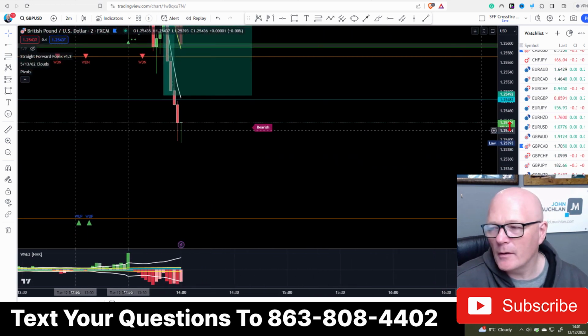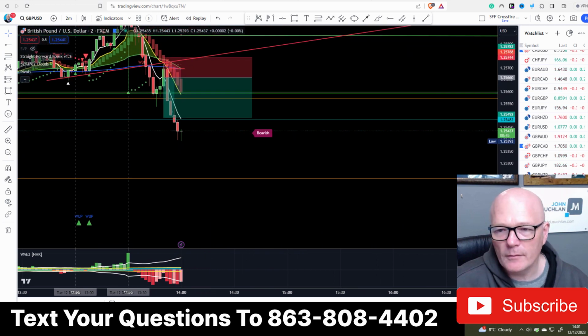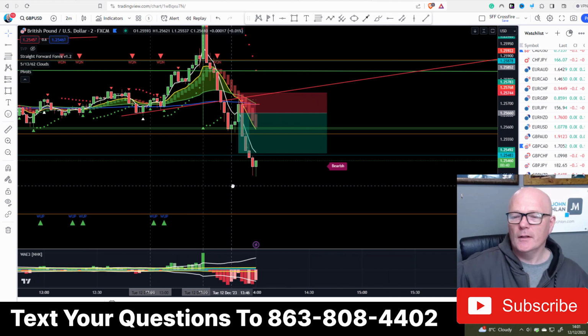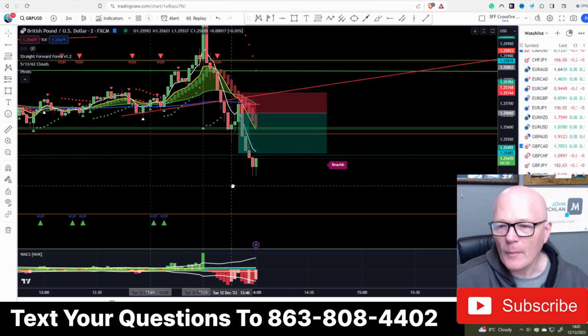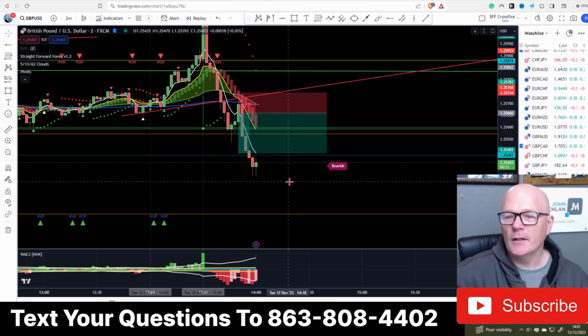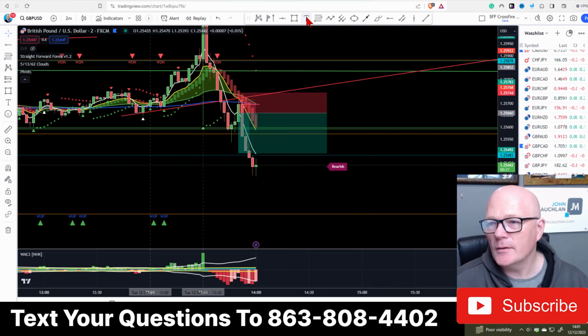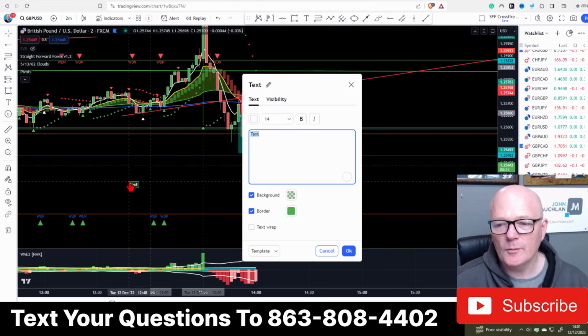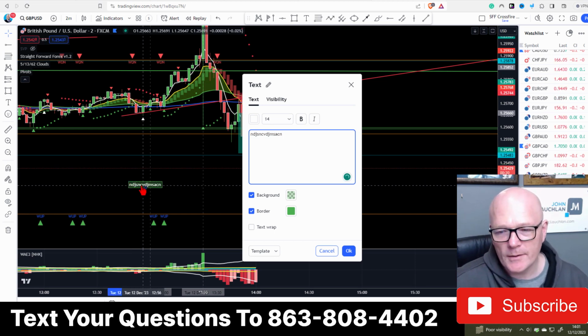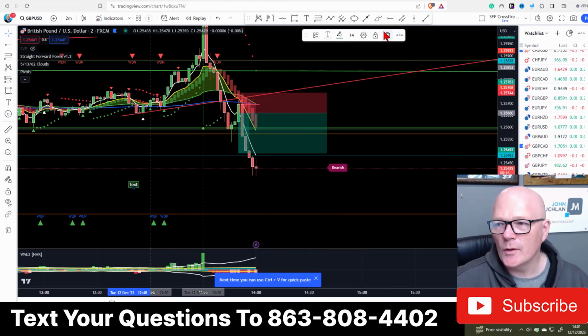And the thing about TradingView as well, if you haven't got TradingView, get TradingView, because you can mark it up with all sorts of things. You can put your comments on there, you can put trend lines on there, you can do everything I did on this. And when I was first learning, I used to just go to the text editor, put it on there, and just type anything in. You can type your comments in there, how you felt at the time, all sorts of things.